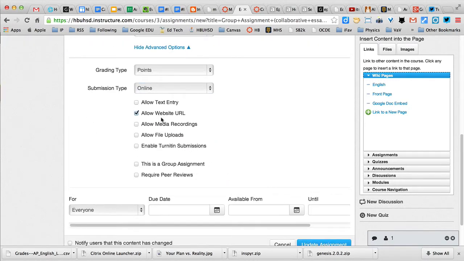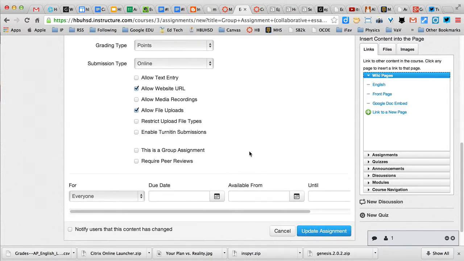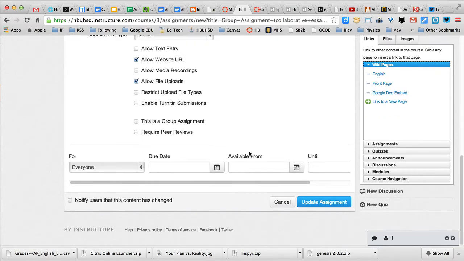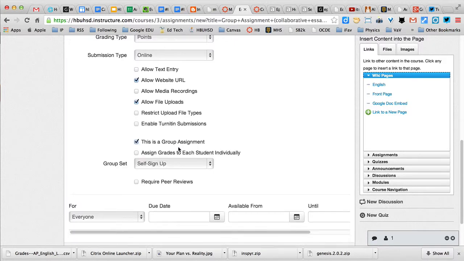I'm going to allow a website URL, and I'm also going to allow file uploads. And then right here, if you click on this is a group assignment, you're going to see some group options come up.